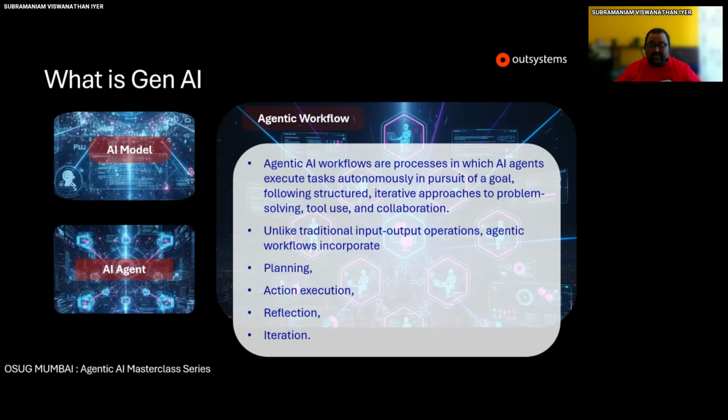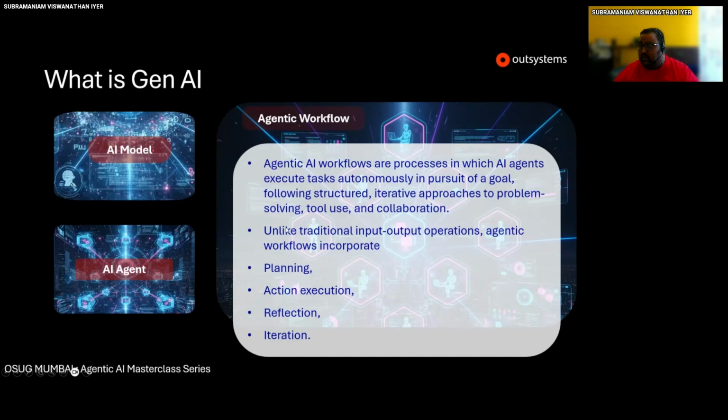Think of an example, let's say many of us creating content on LinkedIn or creating marketing campaigns. You give it a process, so you have multiple agents. You have one agent doing research, one agent doing the creative writing, and another agent reviewing the output of the creative writer. Based on that, a marketing expert agent does an iterative approach, orchestrating these agents, getting the output, and eventually giving the output to the end user. So that is what an agentic workflow would be.